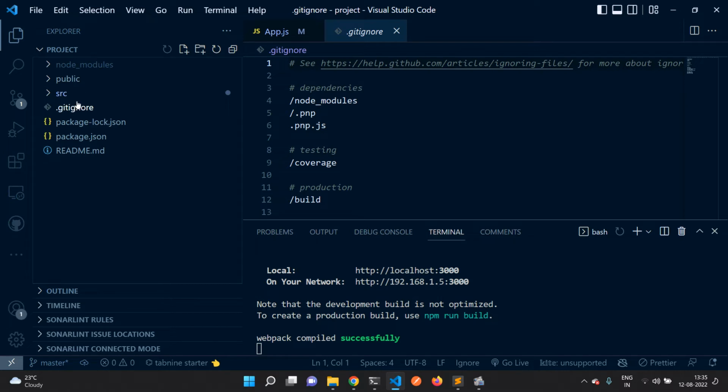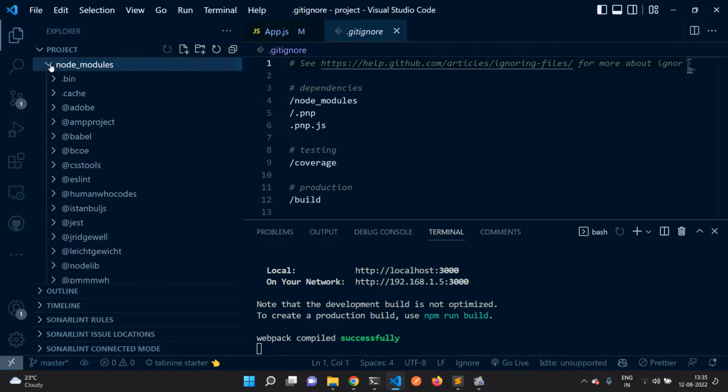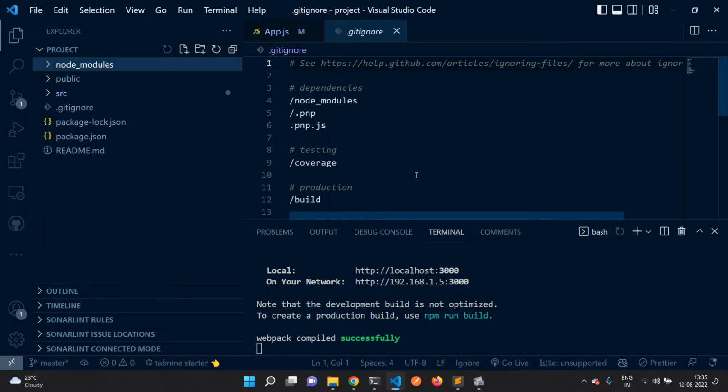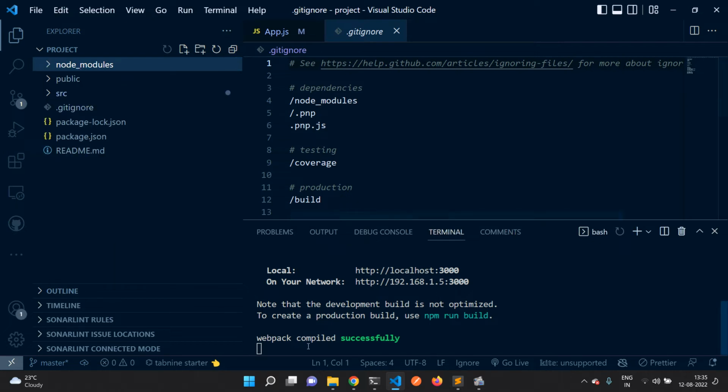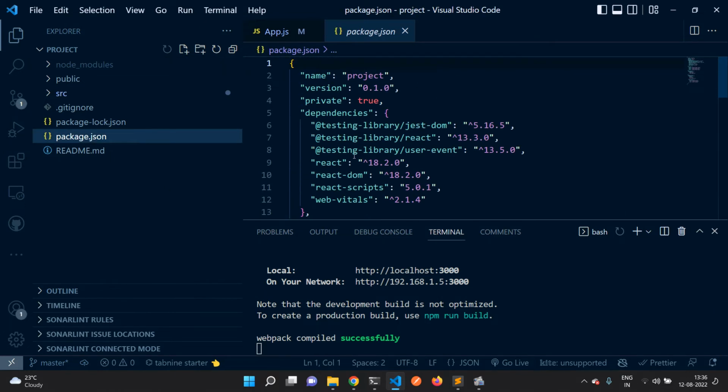Okay, so the files are done. Now we'll go to the folders. There are 3 folders involved. The first one is node_modules. Whatever npm packages we install through npm go here. If you have any complications in the project and have to reinstall, just delete this node_modules folder, go to the command line and type npm install. That will install all the dependencies mentioned in package.json.